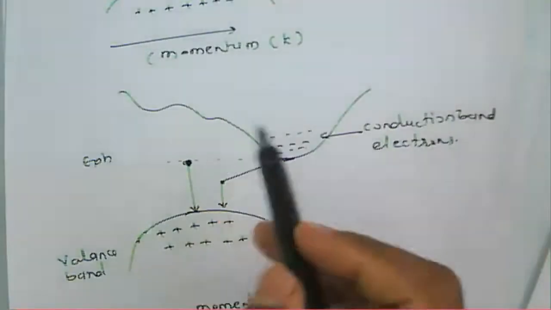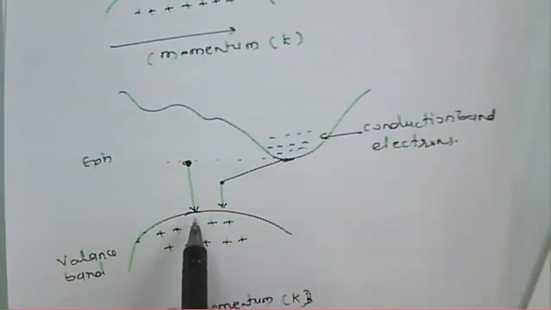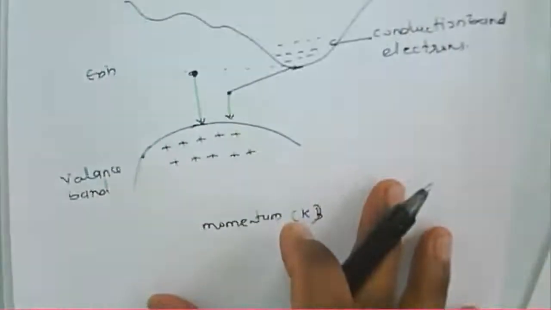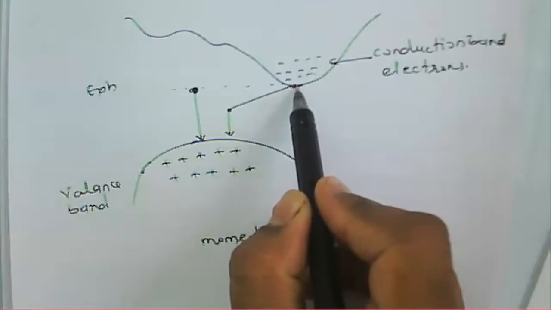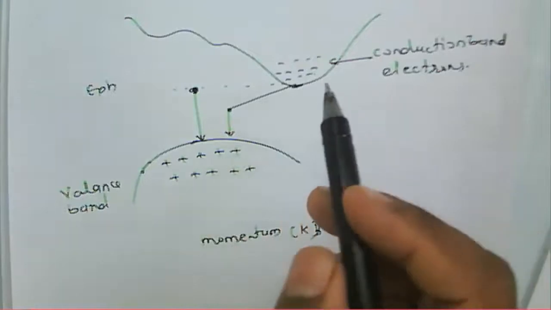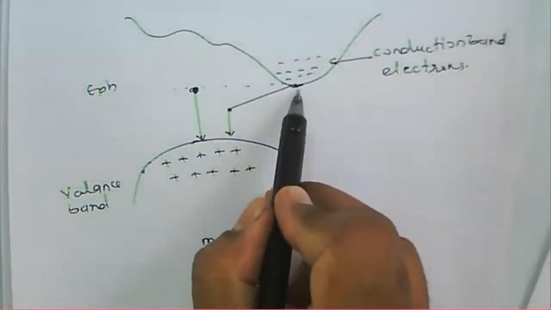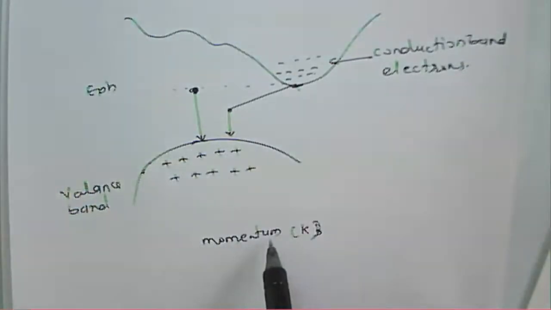So the conduction band minimum and this one is the valence band maximum, and that energy level occurs at a different value of the momentum. Here we have the conduction band of electrons, that is the energy level for this conduction band, and this is the energy level for this valence band. So here the conduction band minimum and valence band maximum are at that particular momentum.